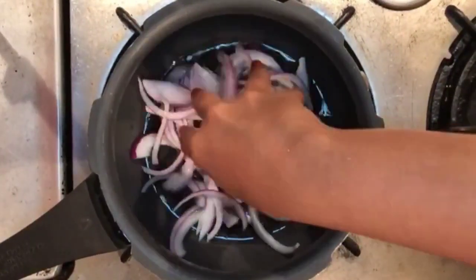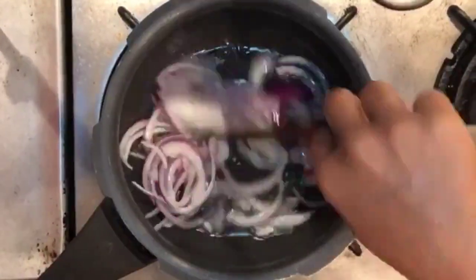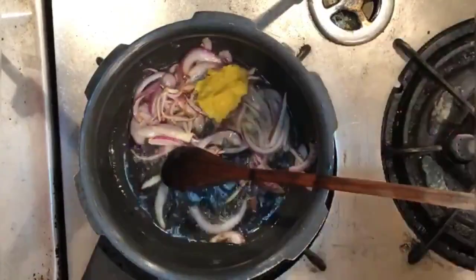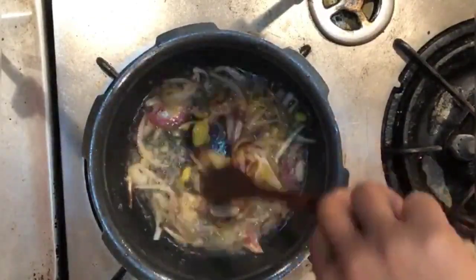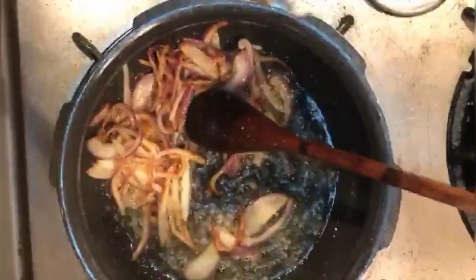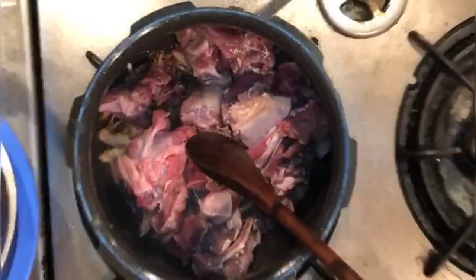Now add 1 medium size sliced onion. Mix them and cook it till they turn translucent. Add 1/2 spoon of ginger garlic paste. Mix it well and cook it till it leaves its raw flavor. Now add the 1/2 kg mutton to the pressure cooker.